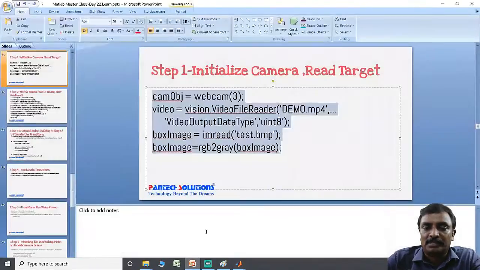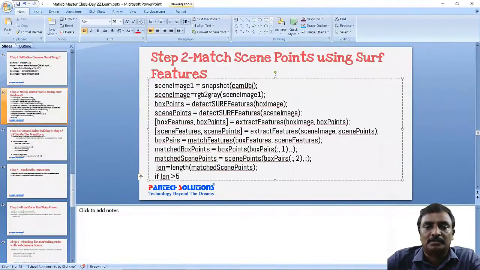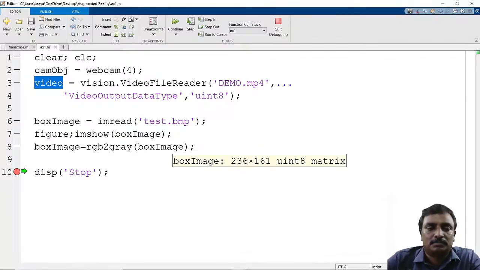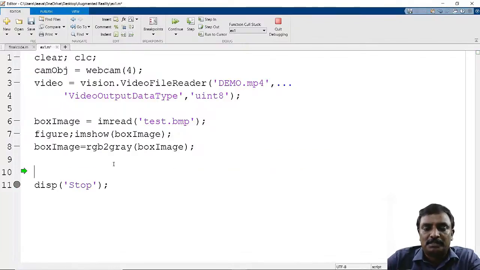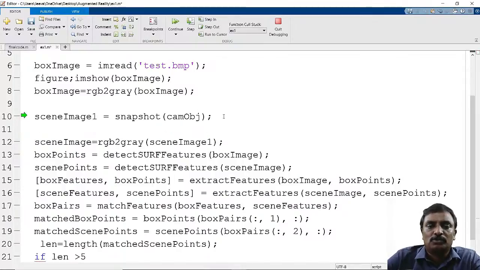Now I'm going for the next line of code. I'm going to copy this line and paste it here. So we are getting a frame from the camera. I'm going to show you each output.